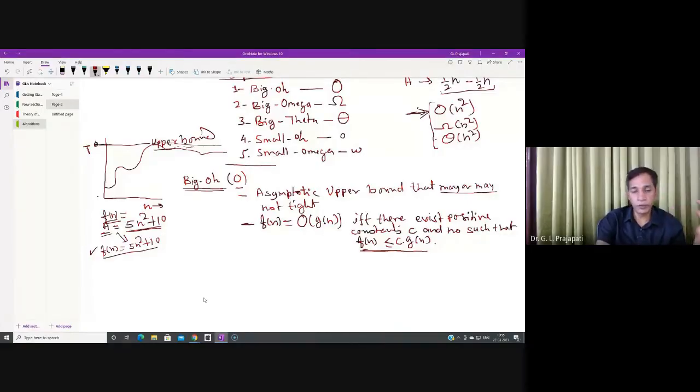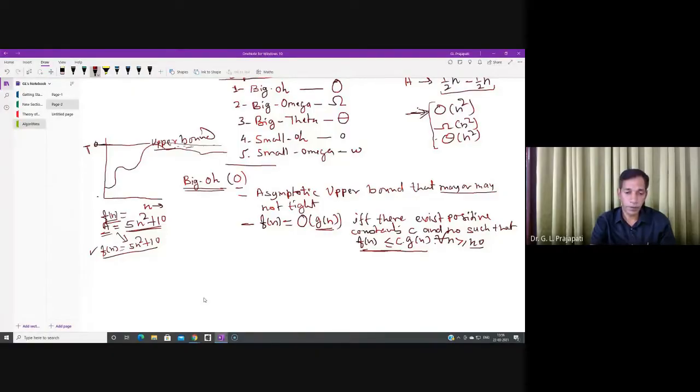you can represent it in terms of the big O notation. If you say that f of n is big O of g of n, then you must satisfy this for every value of n greater than or equal to n0. And n0 is the break-even point. After the value of n0, the rate of growth of the function f of n is less than or equal to the rate of growth of the function g of n with some constant multiplier. So after n0, this relationship holds true.